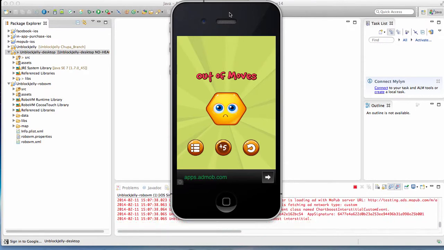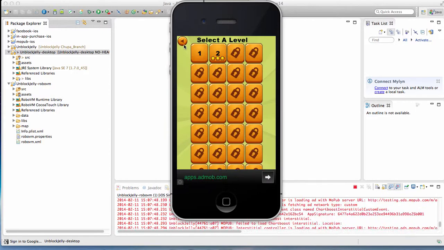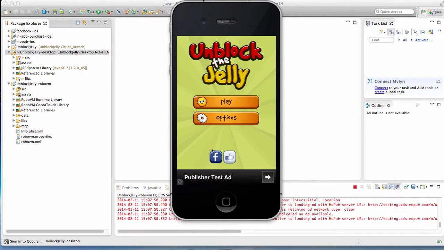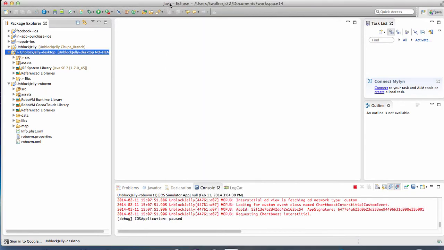So the code is already integrated. All you need to do is set it up in Mopub, and you have to do that on your own at mopub.com. If you don't know how, there's tons of instructions on how to do that. And yeah, that is the iOS version of the Unblock Jelly source code.